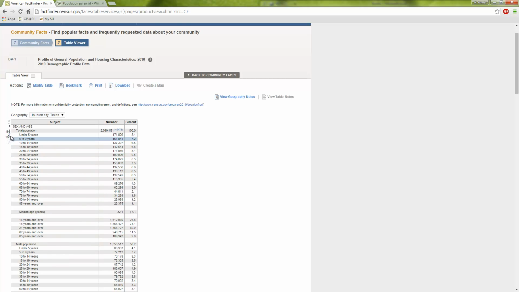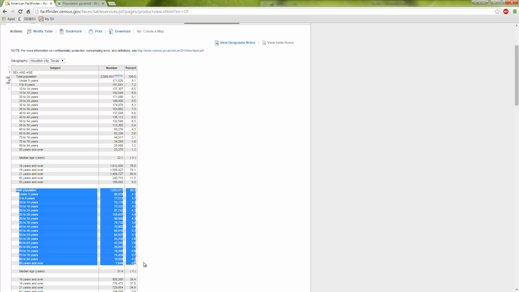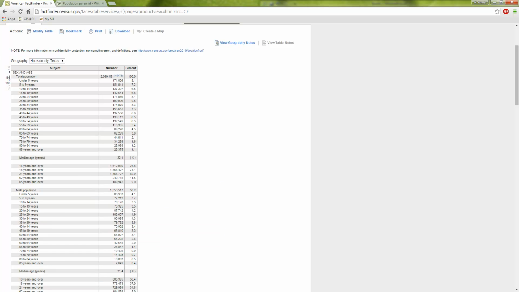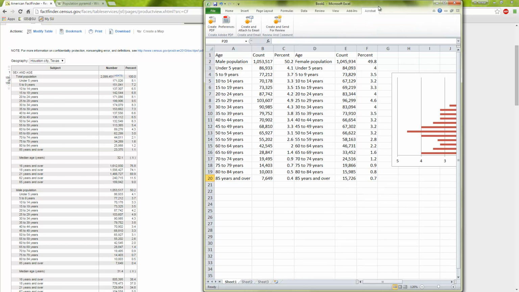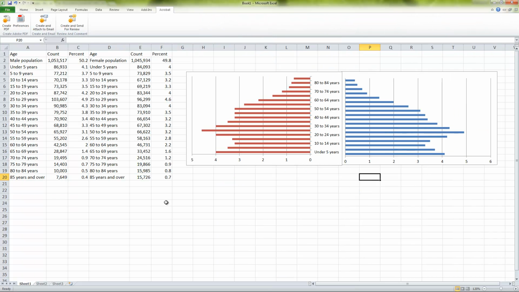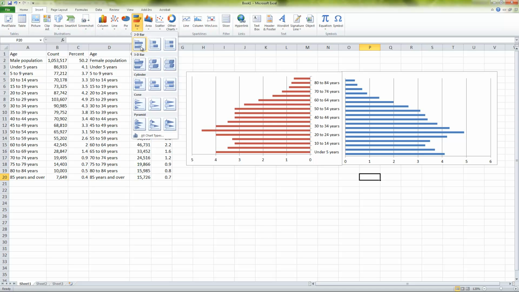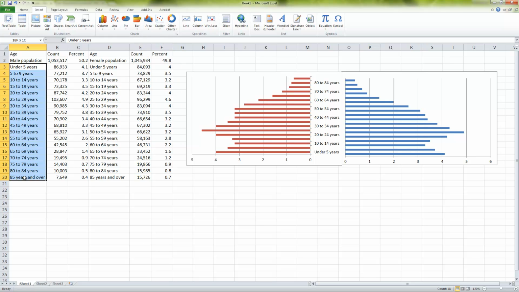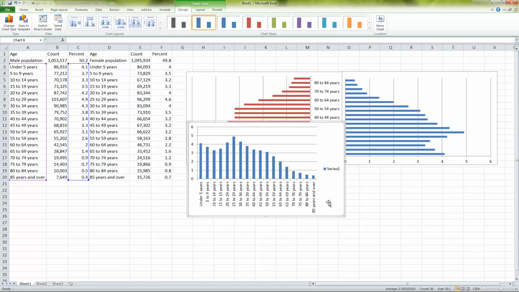Once you have that, you're just going to select the information, copy it, then you're going to go over to Excel, paste it into Excel. And once you're in Excel, it's all about making them into bar graphs. So if you just say insert bar and choose here the option of a clustered bar graph, you would just select by highlighting, clicking and holding, and then doing control click to hold all the percentages, and then insert in your column. That's how you would make your bar graph.